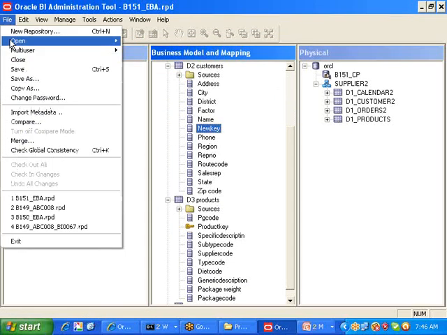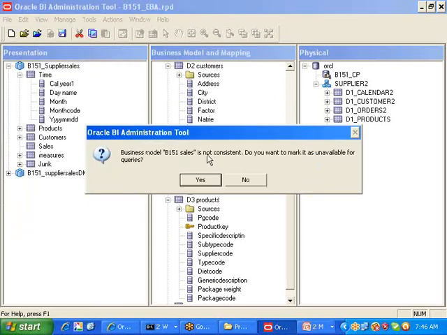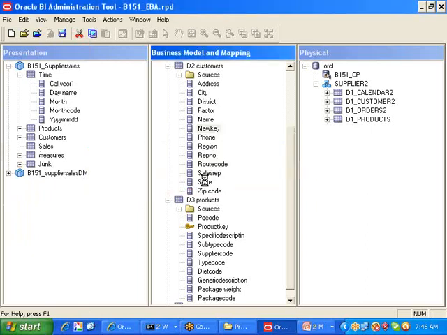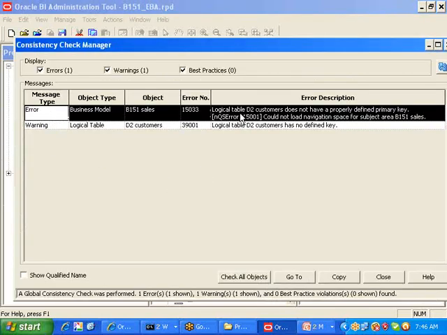Now if I go to the file menu, check global consistency, it will throw an error saying not consistent. If you click on S, it's saying D2 customers does not have a properly defined primary key. That's what we used to say. Each and every dimension table must have a key column to identify uniquely. Yes, go and debug that one.